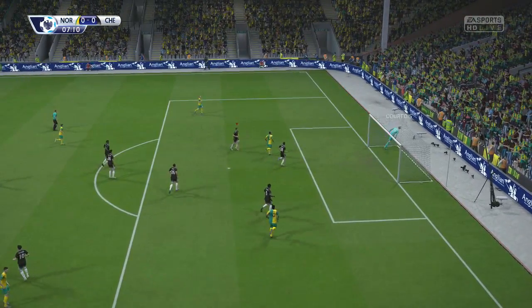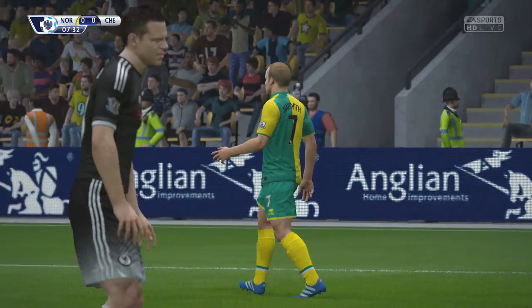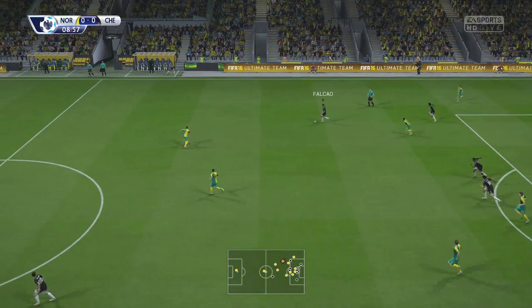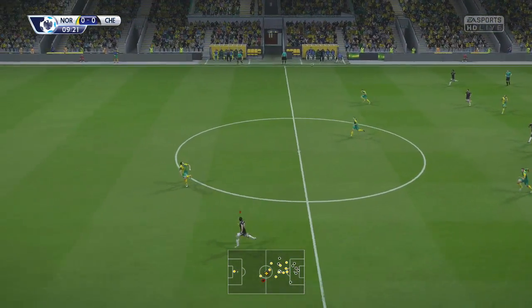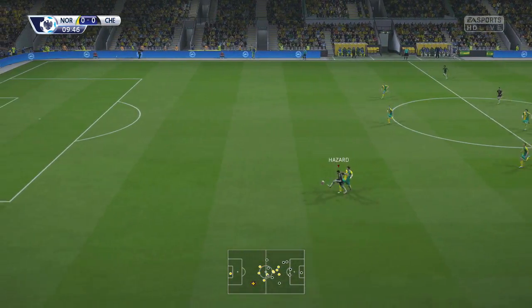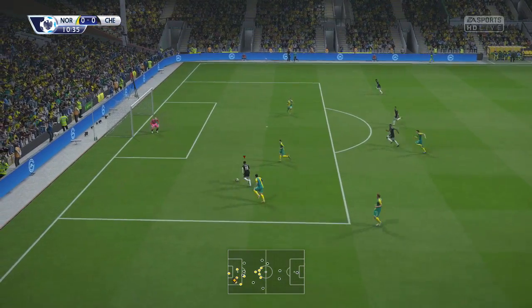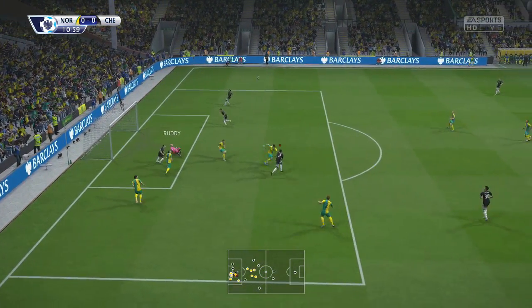You guys can see they're passing the ball around, taking a few shots. They actually took a shot from outside the area with, I think it was Naismith there, and it was a save there from Courtois. In the 9th minute, Falcao with a fantastic over-top ball to Hazard, does well to bring it down with his chest. Still going in, Hazard. Could he go all the way? Save from Ruddy in goals.